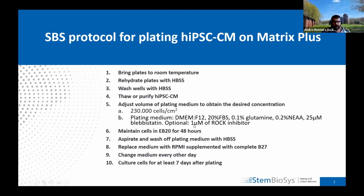And of course, it's optional. You don't need to add ROCK inhibitor, but if you add 1 micromolar of ROCK inhibitor, it tends to increase the survival of the cells and give you a better coverage on your monolayers.